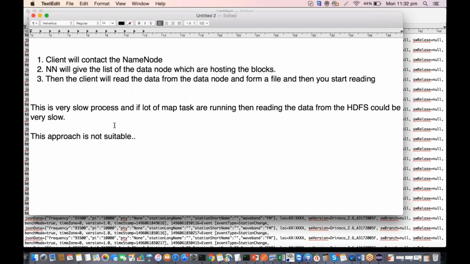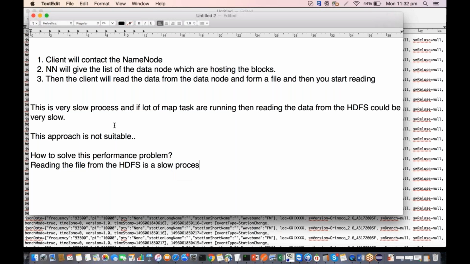Okay, so how to solve this performance problem? Reading the file from HDFS is problematic, because reading the file from HDFS is a slow process.